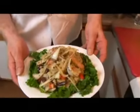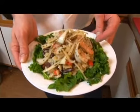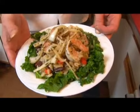So here we have sauteed garlic greens with our Cuban red beans and rice and our Spanish shrimp or escabeche.